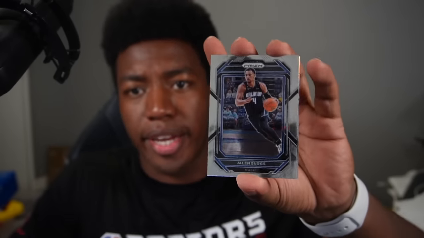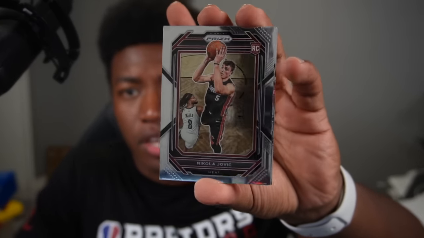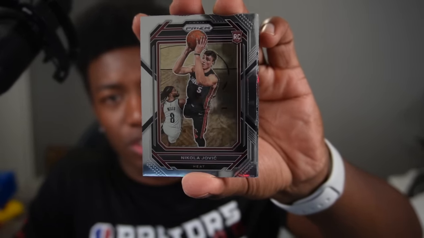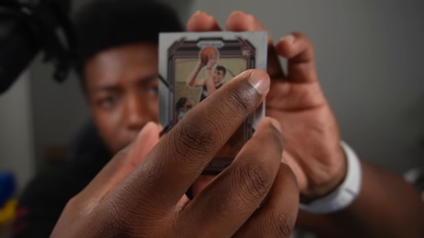Box number two was by far the best one. Gave us two end games, but to start box number three, is that Jalen Suggs? Yes, it is. I think he's going to be solid, but just not meant for my team. That looks like it's going to be Nikola Jovic. Not Jokic, Jovic. It is a rookie card though, so that's still pretty mint. I'll get that out of here nice and slow.